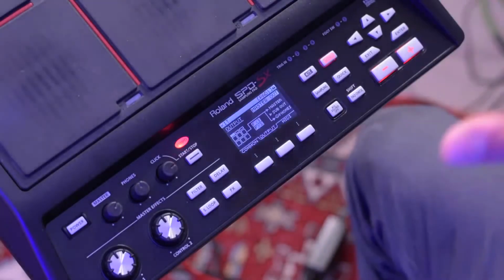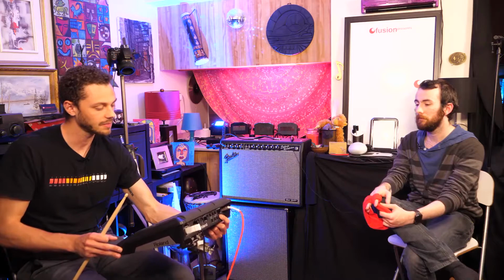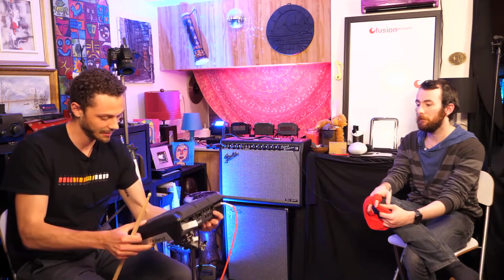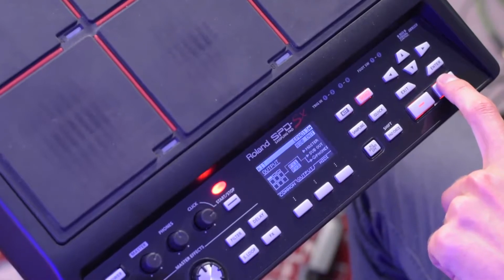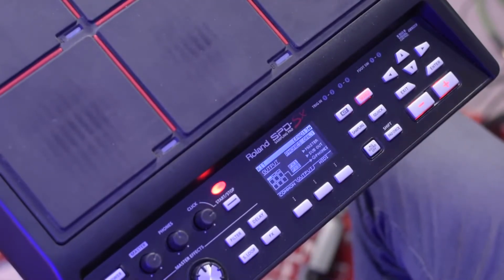So if only you need to hear the click as a drummer or whatever you're playing and using this for, you're going to only want to do the phones out. And that means the click will only come out of the headphone jack at the back here. So in order to do that, we're going to go back to our menu here. We're going to change the master out to phones only. So now the click is only going to come out of the phones jack.